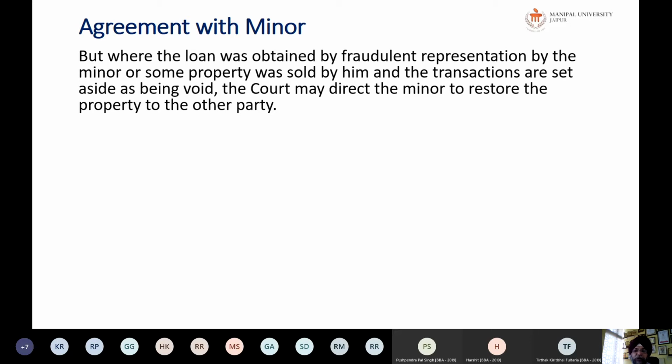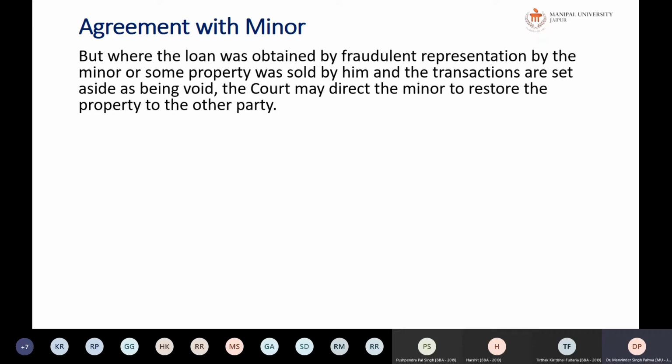So that is what the court can do. Just like a kid, if he has taken something from someone by misrepresentation or something like that, then the kid is also told, okay, beta, now just give it back to the uncle. So it has to be returned by the kid, and the parents in that case will ensure that the things are returned to the other person to whom it actually belongs.